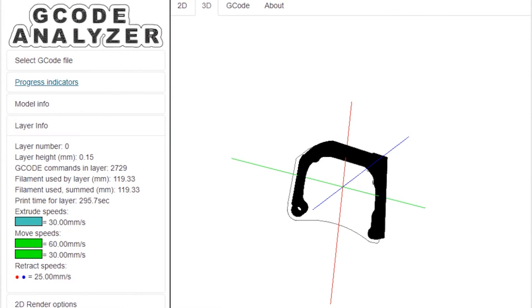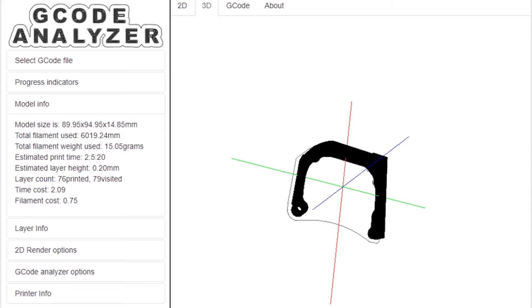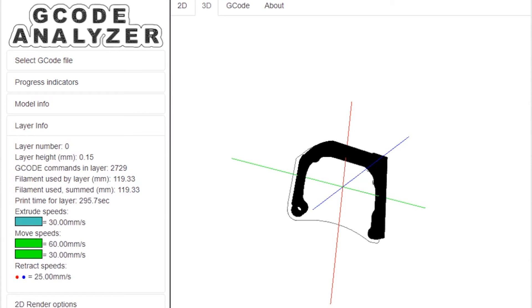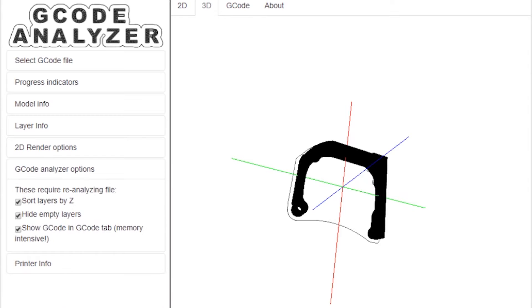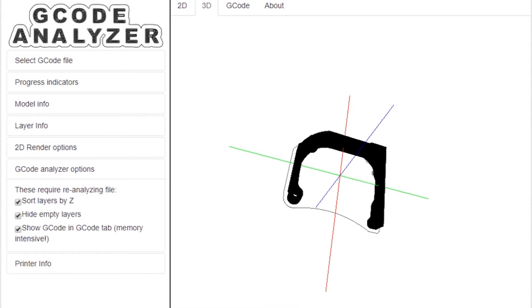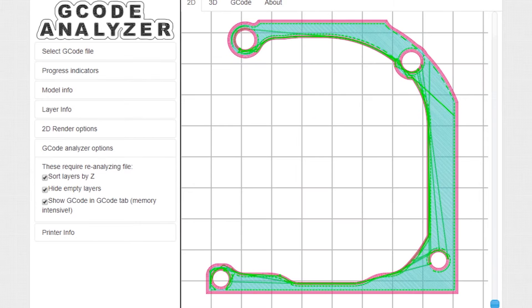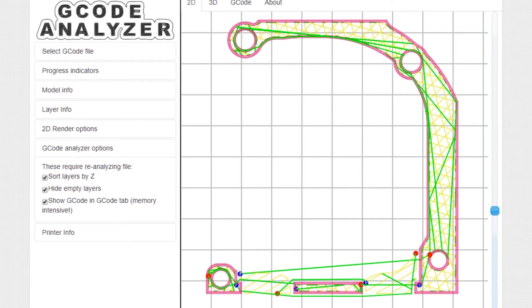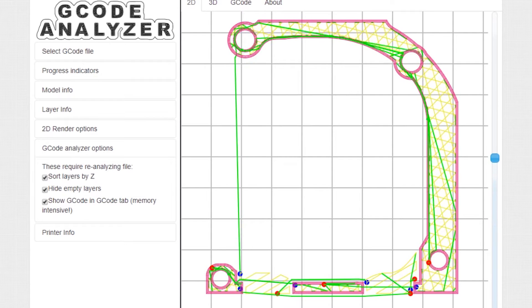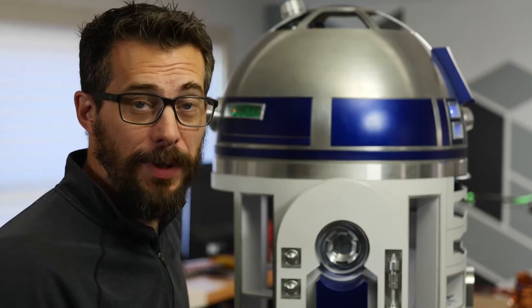Now for a few tips and tools. Last week I had a G-code file on my 3D printer that I couldn't remember just from the file name. My instinct was to turn to the internet, where I found gcode.ws — a free G-code file analyzer. You drag and drop a file and it'll show you what it looks like in 2D and 3D. It also shows stats on layer info, retraction speeds, and locations that could help you troubleshoot printing quality.